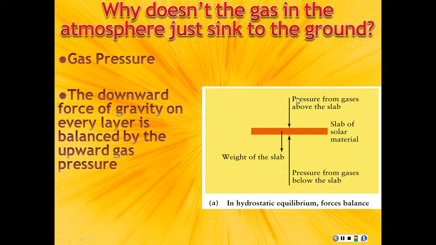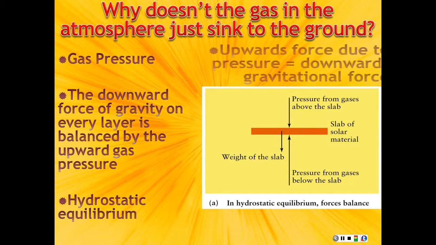But there's also pressure coming from above, so there has to be a balance between the weight down, the pressure down, and the pressure up. And when you have this, that is to say that when it's completely stable and you don't get radial motion, you don't get motion up and down, this is called hydrostatic equilibrium. Like I said, it applies to the atmosphere and it applies to the oceans.